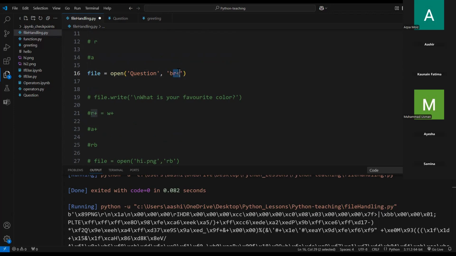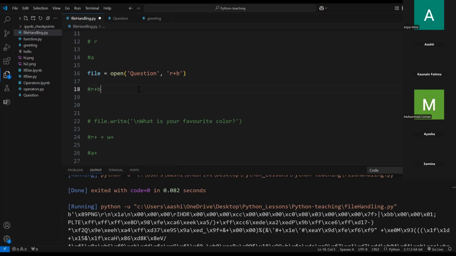B is going to allow you to do it in binary instead. But there's also another way to do it. Let me tell you, r plus b is the same thing as rb plus. They're doing the same thing, so you can use any way you want. There's also w plus b, which is wb plus. And then we also have a plus b, which is equal to ab plus.